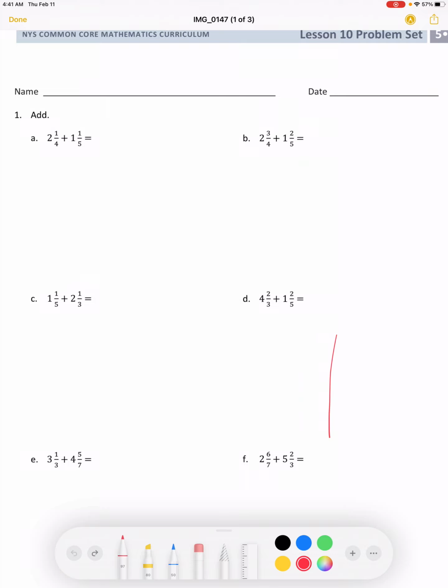Let's begin. We're on problem A. 2 1/4 plus 1 1/5. All right, parents, teachers, students, everybody who's looking, I always tell students, make it easier on yourself. Add those whole numbers first. Students usually go to the fractions first, and they take all of the steps it takes to add those fractions, and they forget about the whole numbers. So move your whole numbers over first. 2 plus 1 equals 3. 3 is our whole number and our answer so far. Okay? Now we have our fractions to deal with. So let's pull those fractions out.